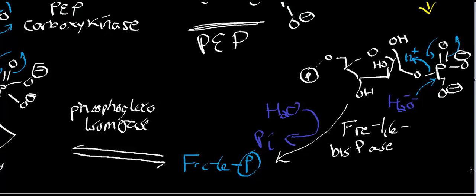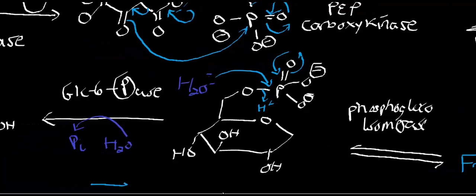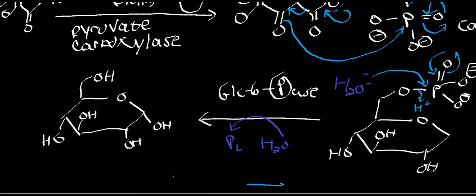But remember, if PFK is shut off, right? If PFK is shut off, there's no chance of fructose 6-phosphate reacting with it. So I don't have to worry about that reaction happening. So if PFK isn't working, then fructose 6-phosphate builds up. And by Le Chatelier's principle, it forces phosphoglucoisomerase to isomerize fructose 6-phosphate into glucose 6-phosphate, right? And so then glucose 6-phosphate reacts with glucose 6-phosphatase. Water hydrolyzes off the 6-phosphate group, and you get glucose, right?